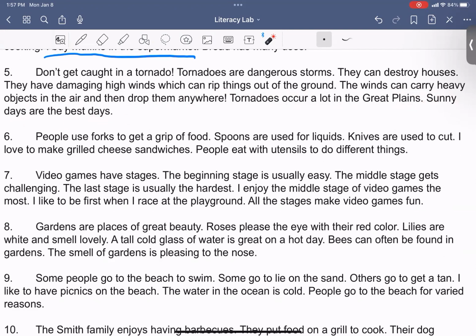So this paragraph is talking about tornadoes and the damage that they can do. They can carry heavy objects in the air and then drop them anywhere. They occur in the Great Plains. So the main idea that works best is tornadoes are dangerous storms. The detail that does not belong is sunny days are the best days. That doesn't have anything to do with tornadoes.